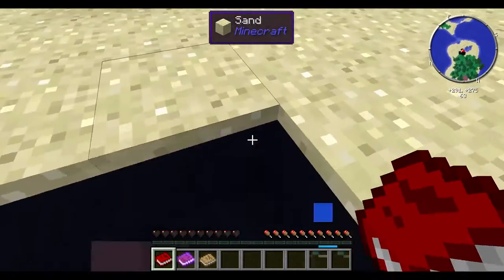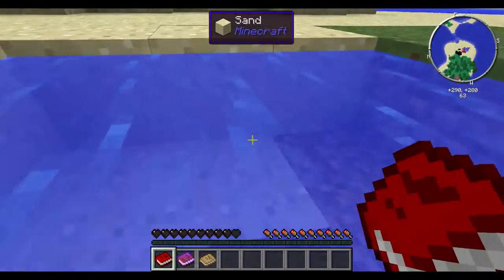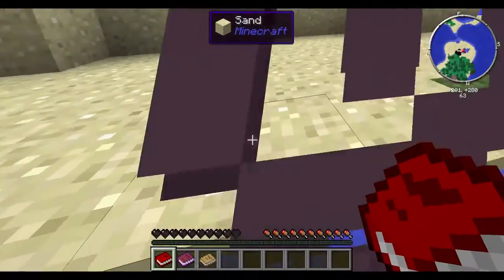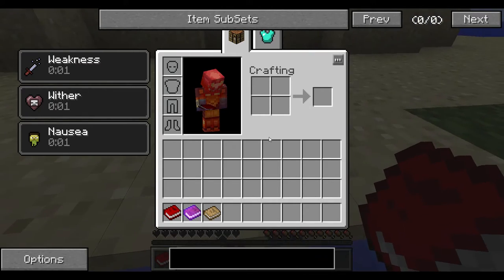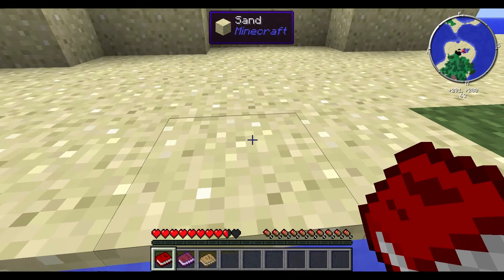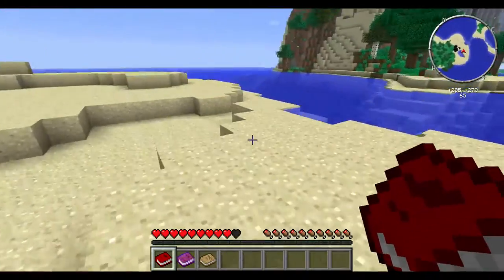Alright, there we go. Oh, no. Crap. Oh crap, water's not being able to get that. Oh, that's nasty stuff. Okay, so that is bad. Oh no, I got blood on the floor.